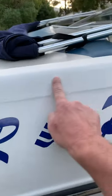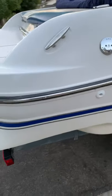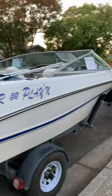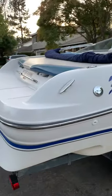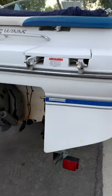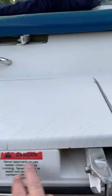Some more right here. But for the most part, the gel coat looks good. I mean, you step back 2 feet and it looks great. Looks beautiful from a distance. Well, looks beautiful standing right next to it. A few more of those fractures on the ladder cover.